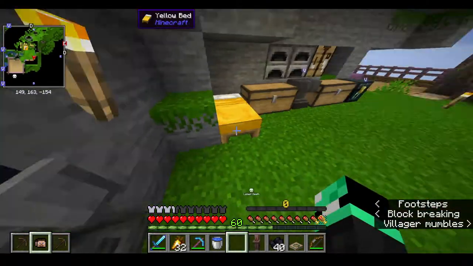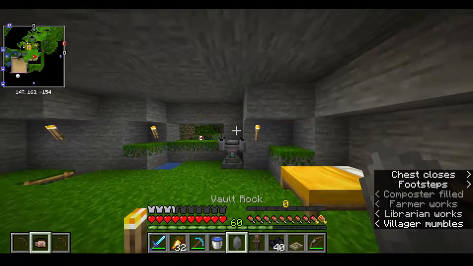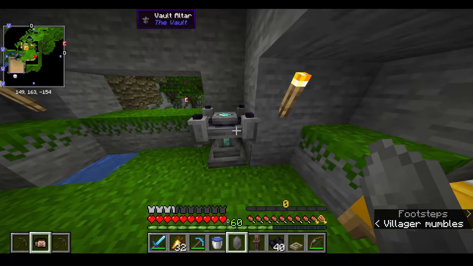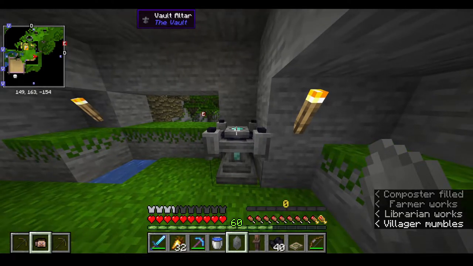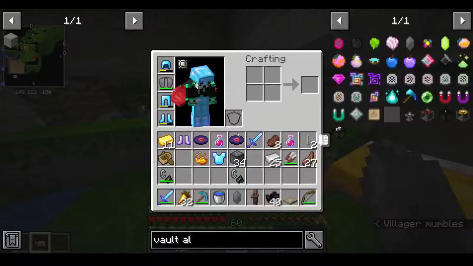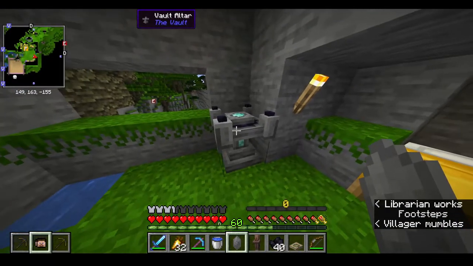Okay, it's not gonna do anything. We have to put in one of our vault rocks. And this is where we start having fun and where it all begins. When we right click this altar with our vault rock, a random number of random items will be assigned for us to have to collect. And if we collect all of them, then we will get a vault crystal, which we can use to enter vaults.